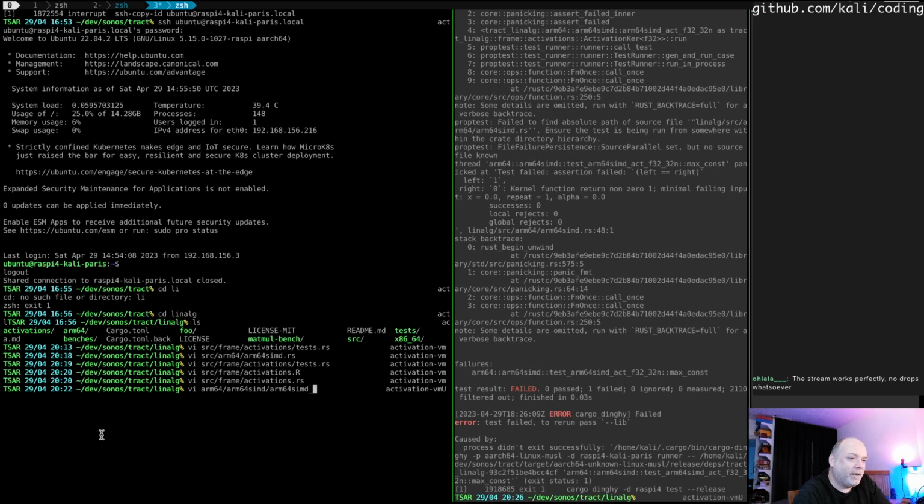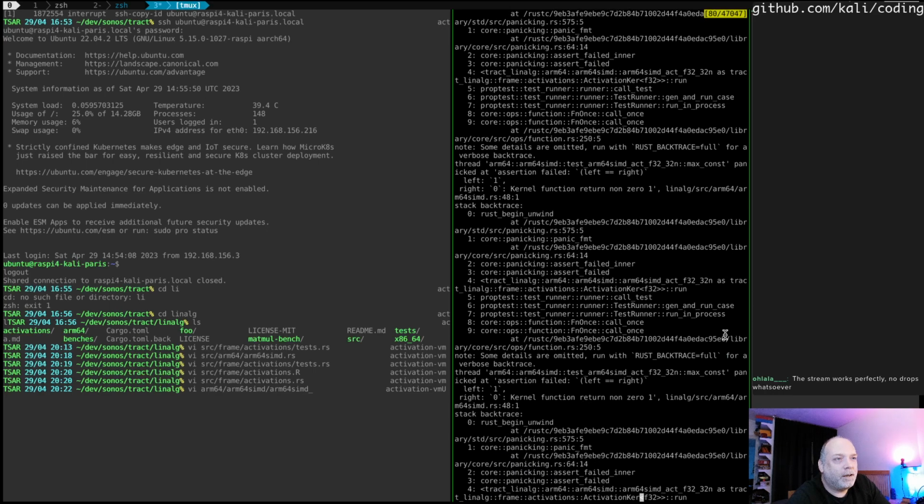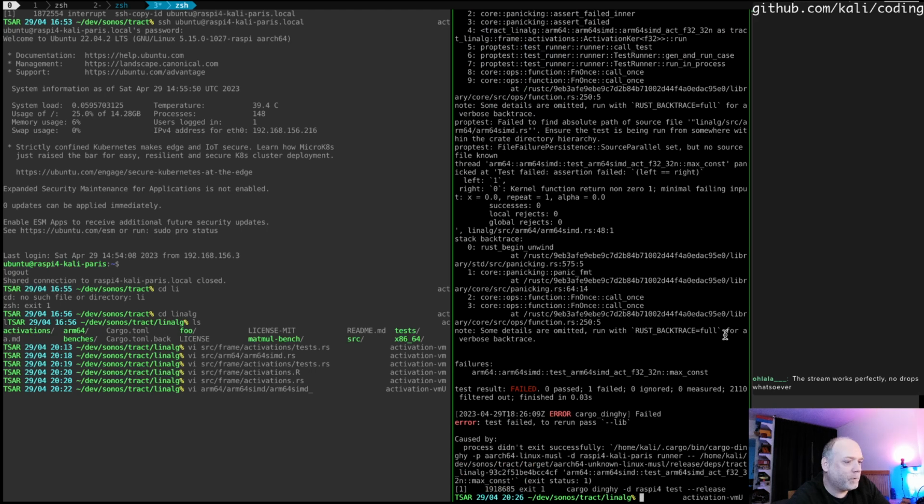What is happening is we are running the test with prop test. Prop test is a testing framework that will generate lots of tests and try to figure out the smallest possible test that will trigger the bug. And this is why we get this output over there. Minimum failing input, x equals 0, repeat once, alpha equals 0. So that's the minimal failing input from the prop testing.